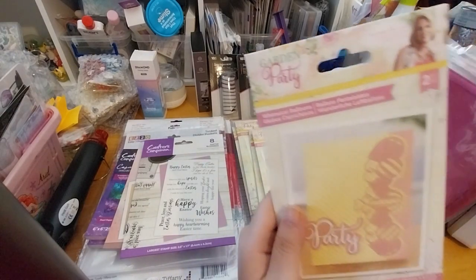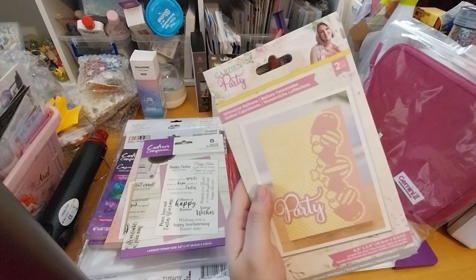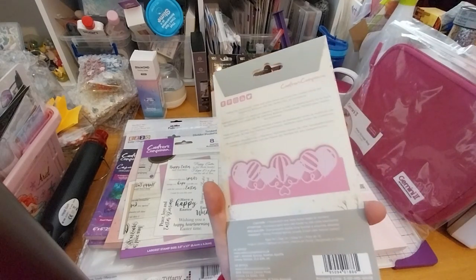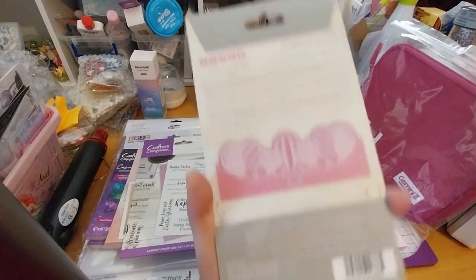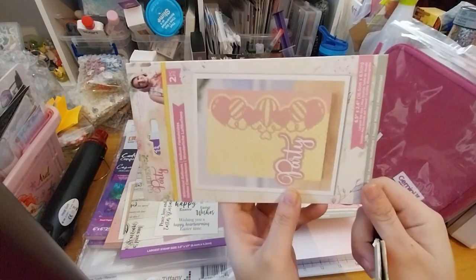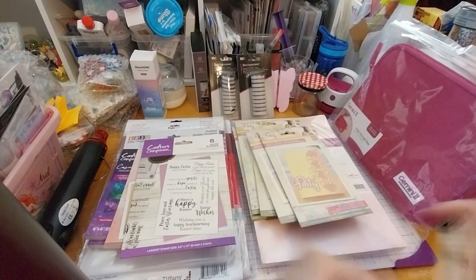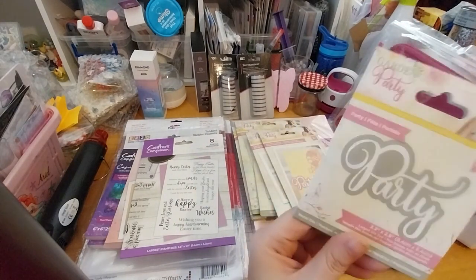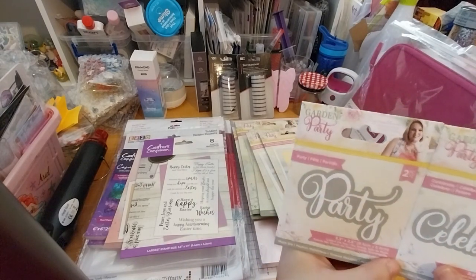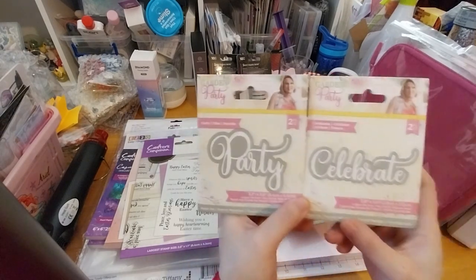Then we have a whimsical balloons edgeable. It's just a die. Okay. Very nice, very nice. And two left is the word sentiments dies, two pieces each, so it's the word and the shadow die, I believe. And it is party and celebrate.